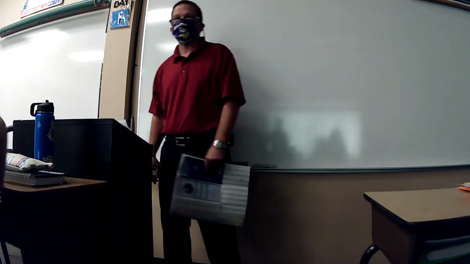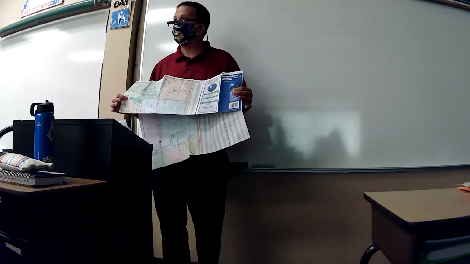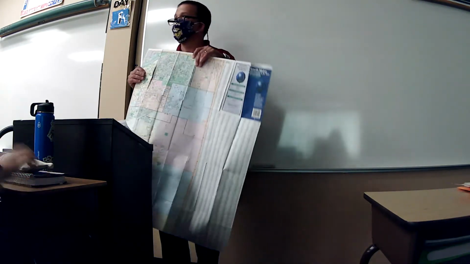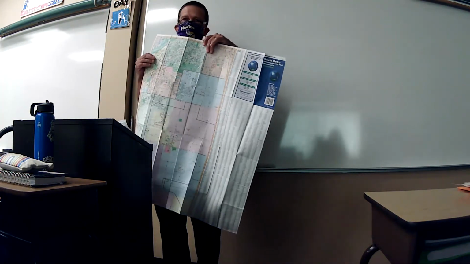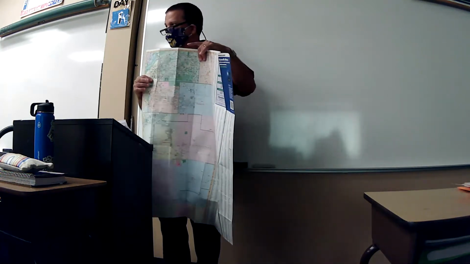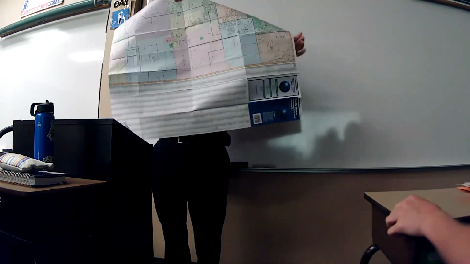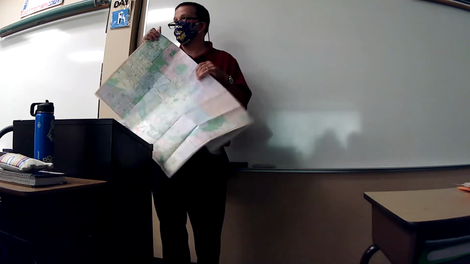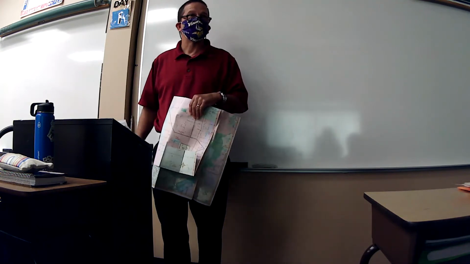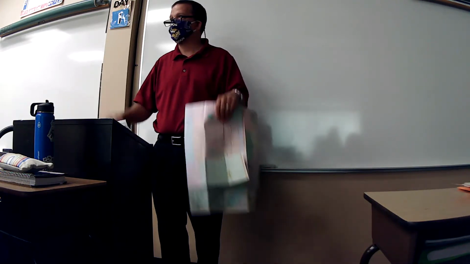For people for your projects, for those that like to have hands-on stuff. So I have a map of most of the communities. If you want to see where you're at, of course you can easily find this online too, but some people like to put their hands on something and look at it in relationship to someone else. So this I'll leave on the back counter for your projects that are going on. The paper for it is down there on that shelf. That's also the paper for your religion project. If we run out, I got some more in the closet there. Anybody have questions about the project?